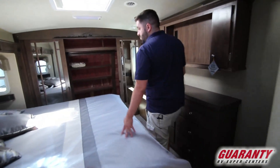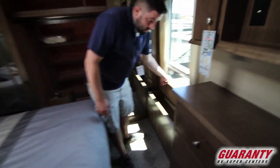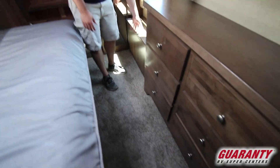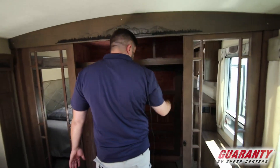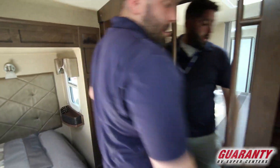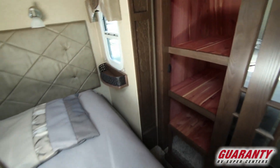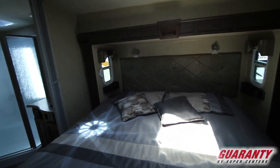This unit is the east-west bed, so the slide goes out this way giving you floor space. There's hidden storage there, six drawers for clothes, and a mountable television. The whole front cap is going to be your closet — a cedar-lined closet with washer/dryer hookup. On this side there's a nice set of shelves, and you have trays on either side of the bed with power on either side and the remote control for your fantastic fan.